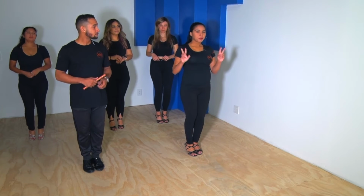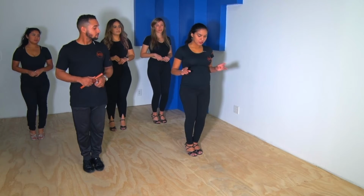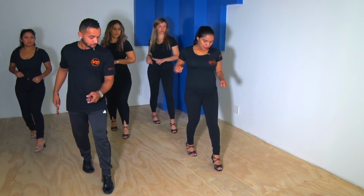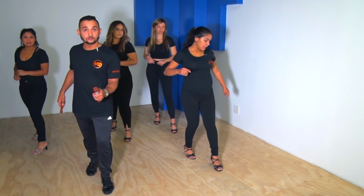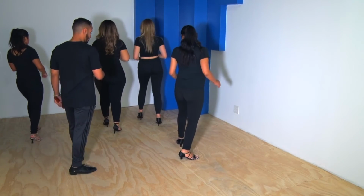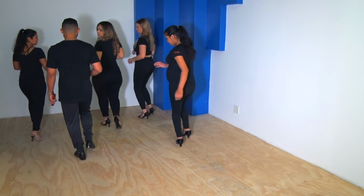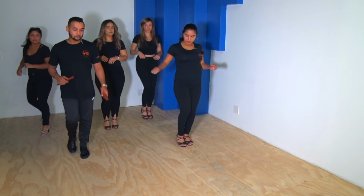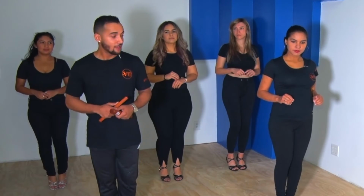La vuelta hacia la izquierda puede sonar un poquito más complicada, pero no tiene nada de complicado. Simplemente vamos a pisar adelante, vamos a reemplazar el peso, and then vamos a usar este pie para ir hacia atrás, y luego colectamos como en la vuelta hacia la derecha. So, let us see both our right pivot turn, our left pivot turn with count.